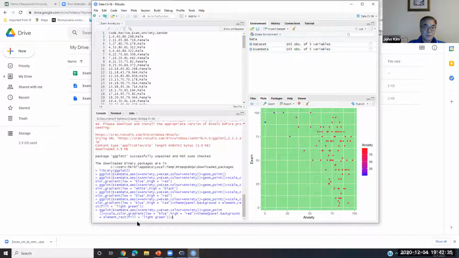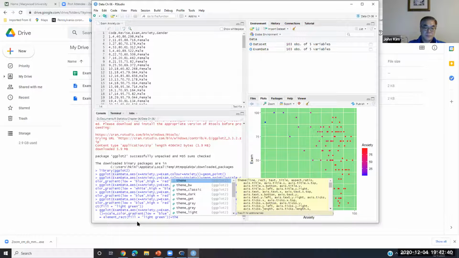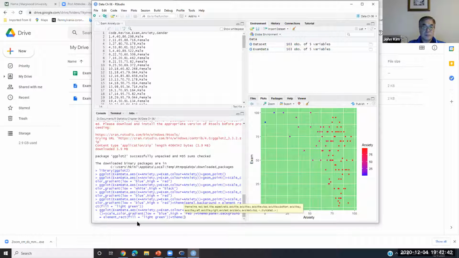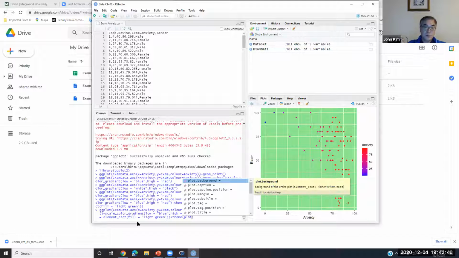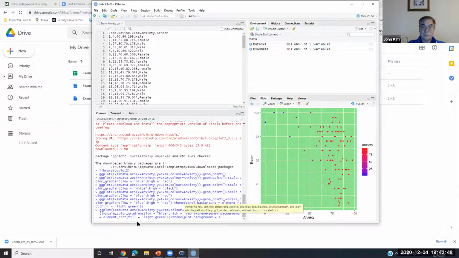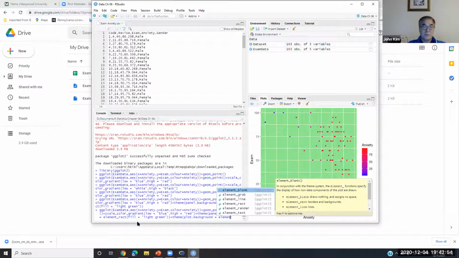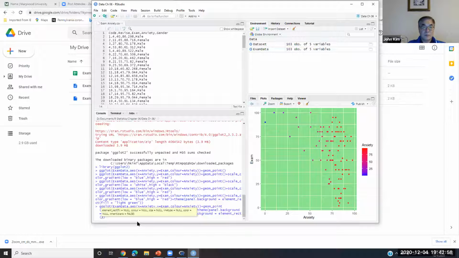Then plus, again, theme. Now plot background element rect again.